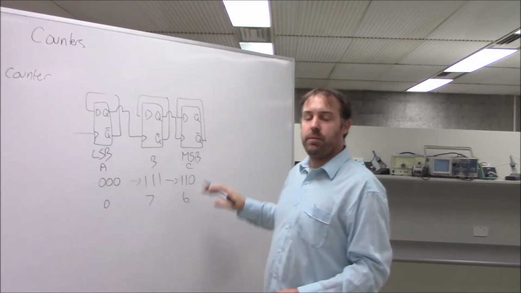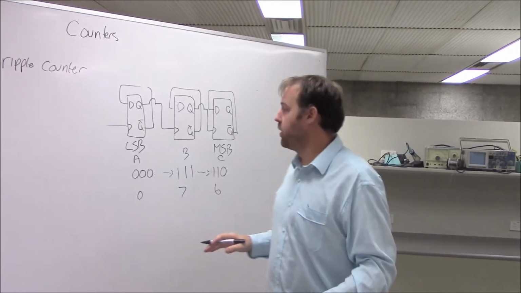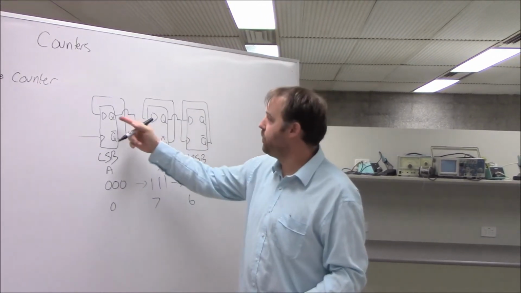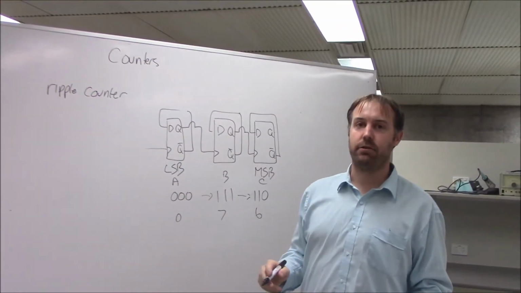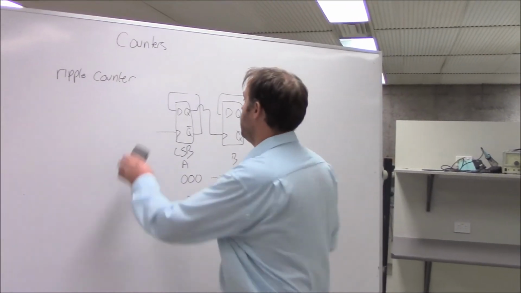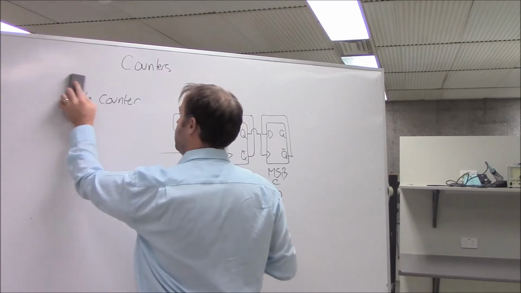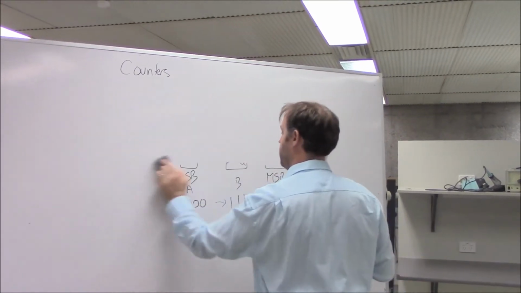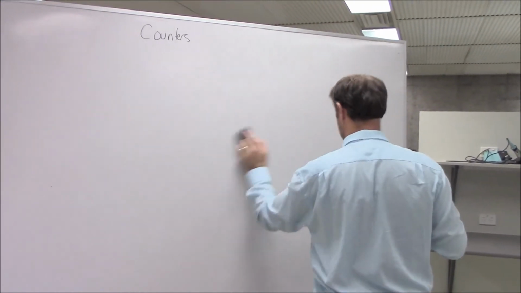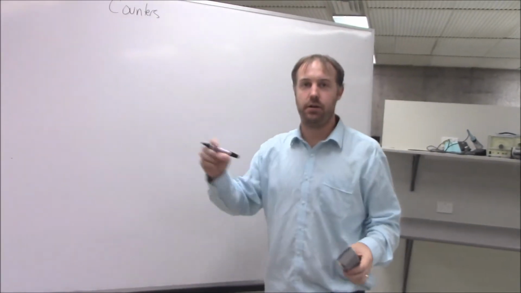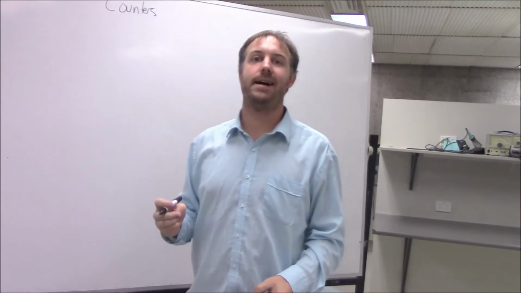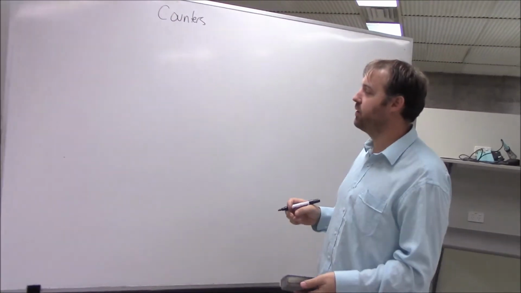So a ripple counter may not be ideal because the outputs don't all change at the same time. So we call this an asynchronous counter. You can get synchronous counters. You could imagine how much of a delay you would have if you had 8 bits, like 8 counters. If you were triggering off the first and the last, there might be a very large delay if you had enough bits in your big counter.